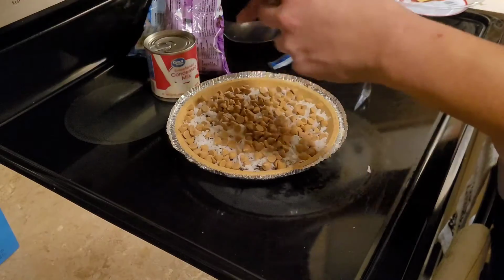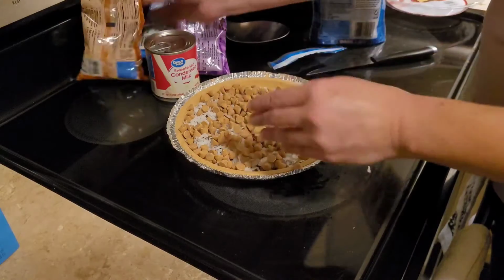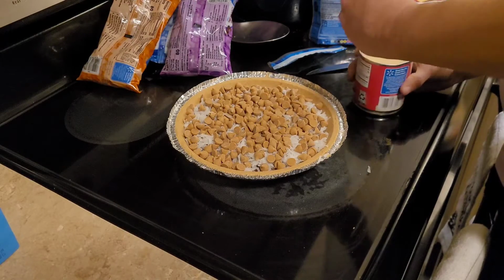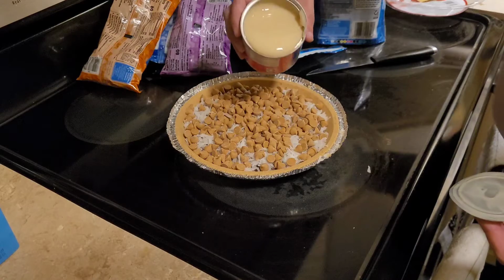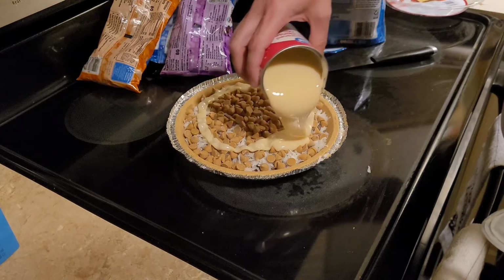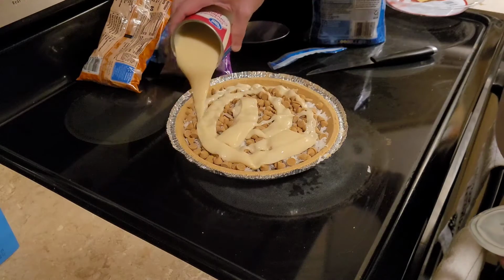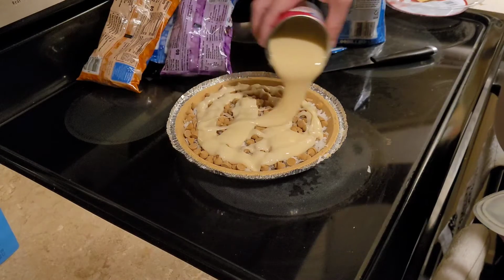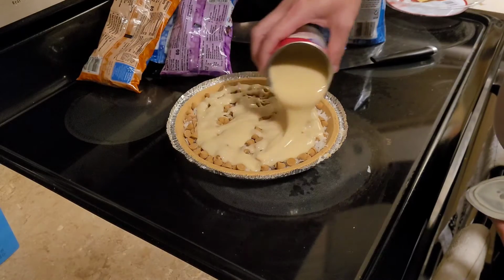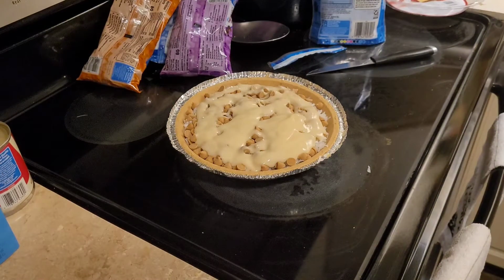Like I said, normally this would be one giant one in a baking pan. But they didn't have exactly what I needed, so we improvised. I'm going to take my sweetened condensed milk and just drizzle it over the top. Trying to make sure it's good and covered, because the sweetened condensed milk is what acts as the glue. And that is it for our first pie.